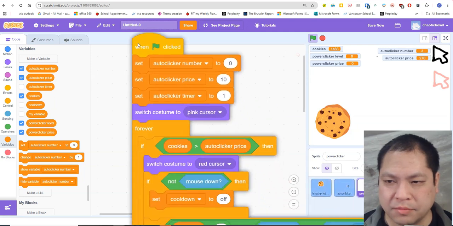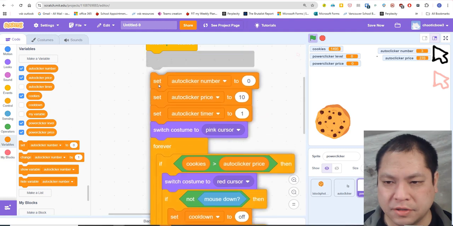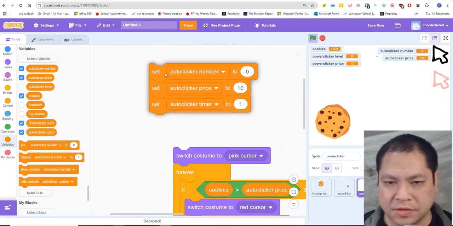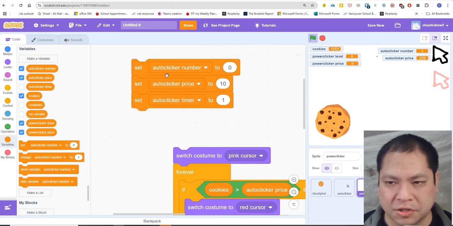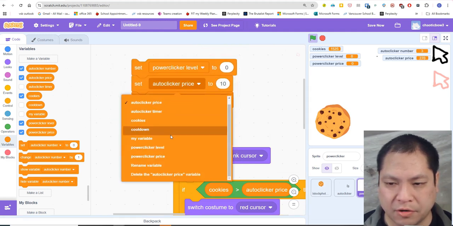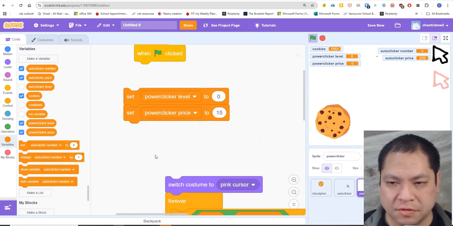And so I'm gonna take my code here, and we're gonna get rid of setting up the... actually, we can just change them. Level and power clicker price. We don't need this one. Okay, level is 0 at first. Price is 10 also. Well, we can change it up a little. Let's say 15.